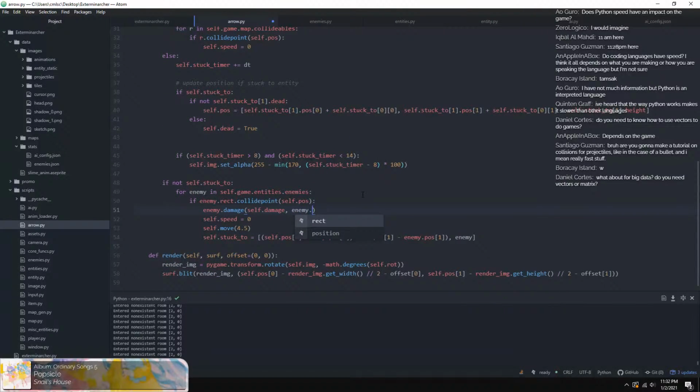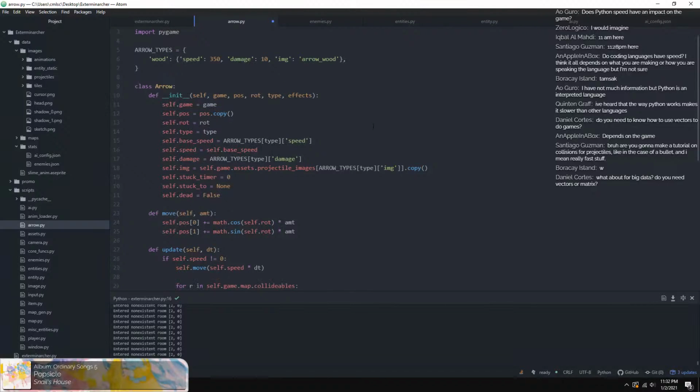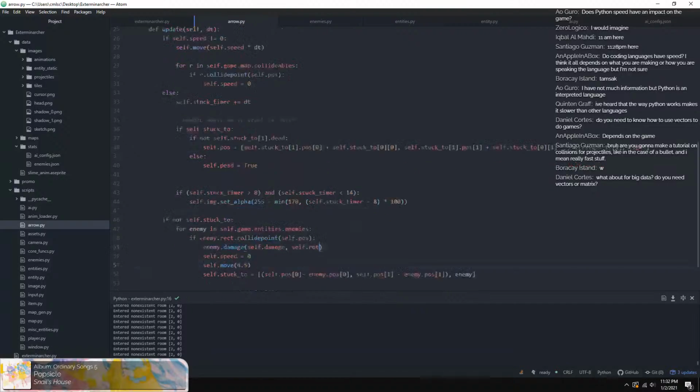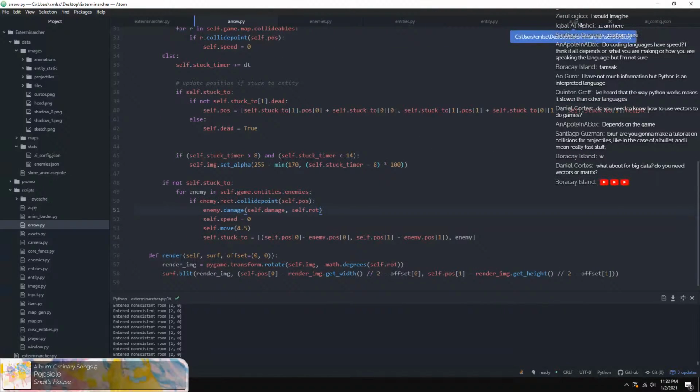Enemy.get angle to the arrow, self.position, and then it's actually going to be backwards because it's from the enemy to the arrow, so I gotta flip it by... oh wait, no, it's just the angle of the arrow, not the angle to it. That would be wrong. So self.rot, that's it. Now I can add some knockback.